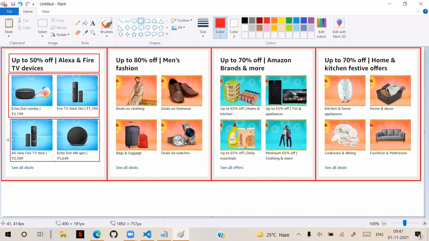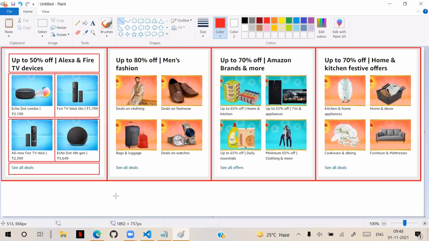So this is the fourth row where See all details is present. This is actually a nested table, and observe here the second and third rows are having 2 columns each. This is how it is designed.